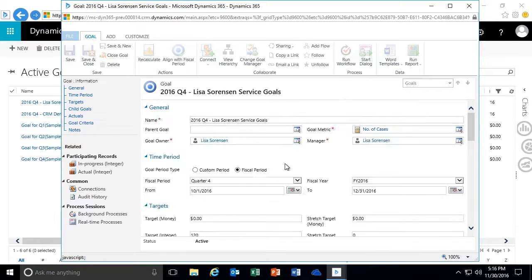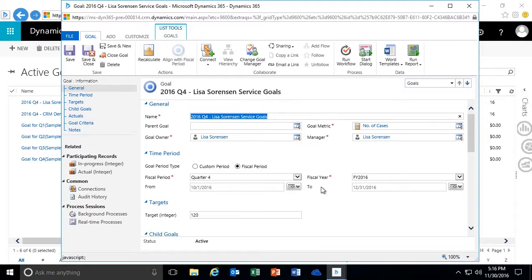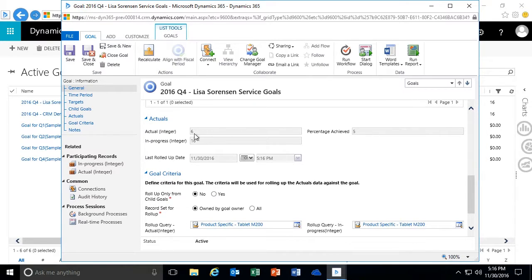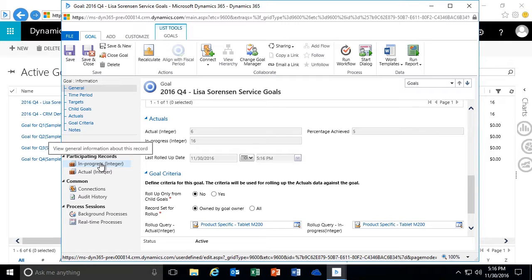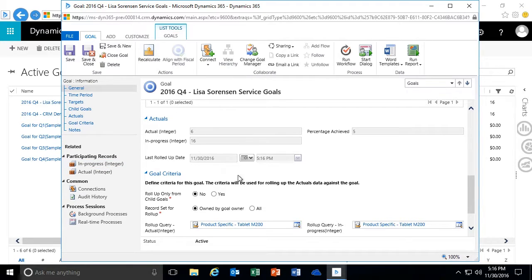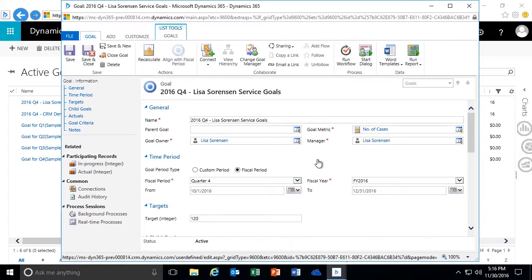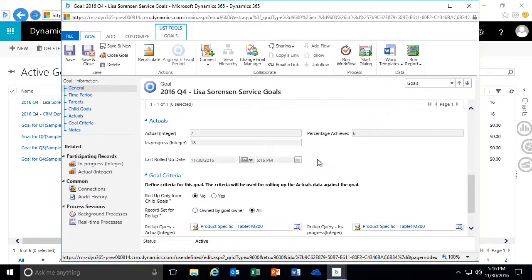When I go through and allow it to recalculate, you'll see it's going to redefine that, let's do this one more time. There we go.